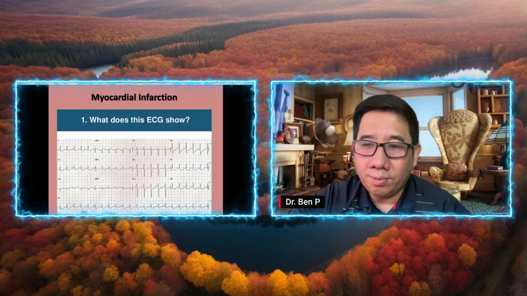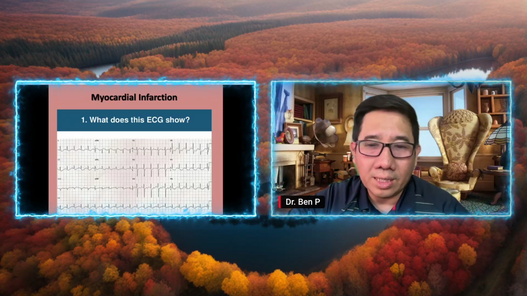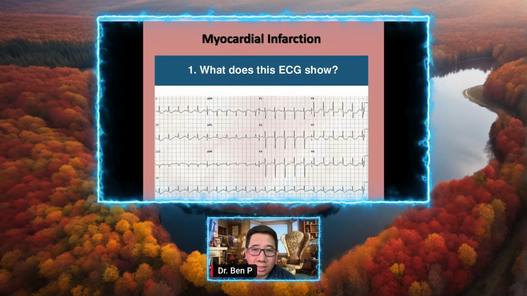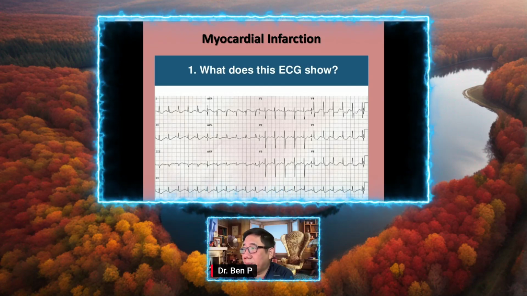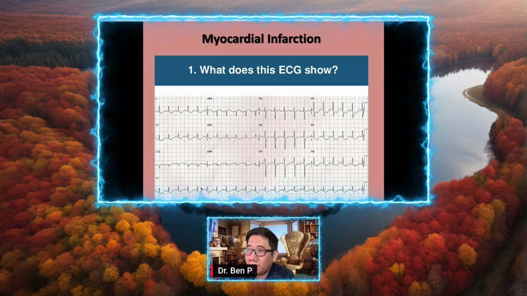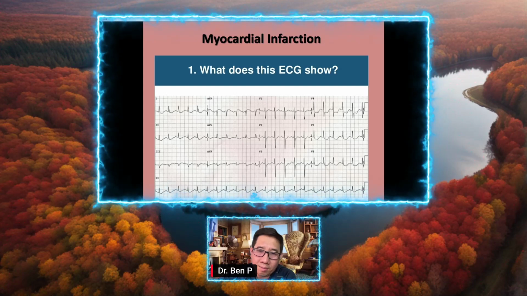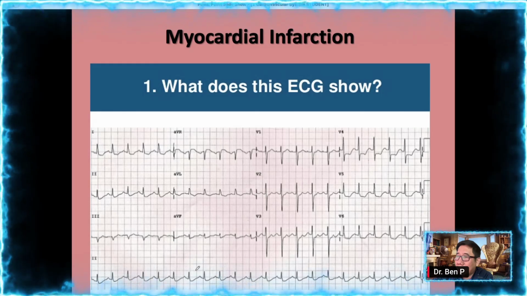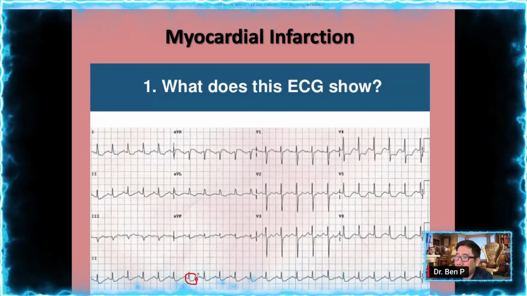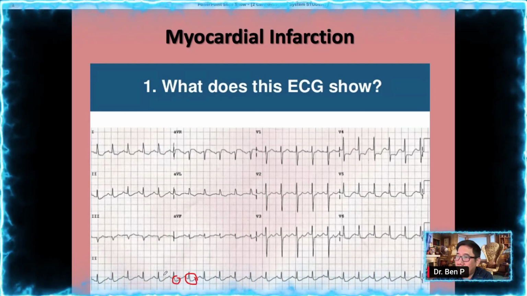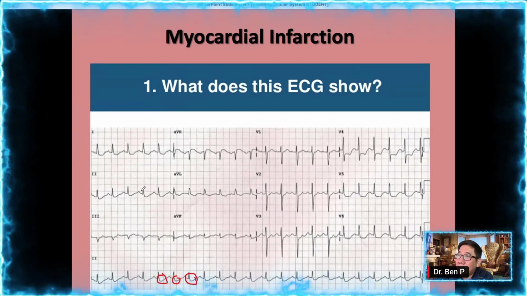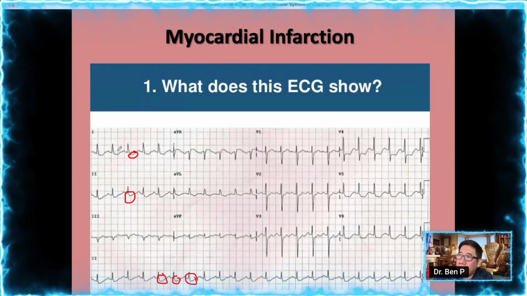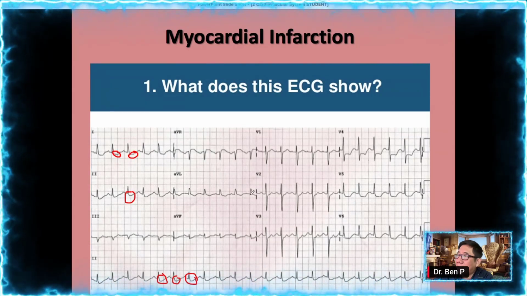So what would this be if you look at this right here? Okay, what is this? Notice the one on the bottom. If you couldn't see, I'll make it bigger. Here we go. Notice the bottom here, this lead right here. You could see. Would this be STEMI or non-STEMI? See how it's being pressed down?